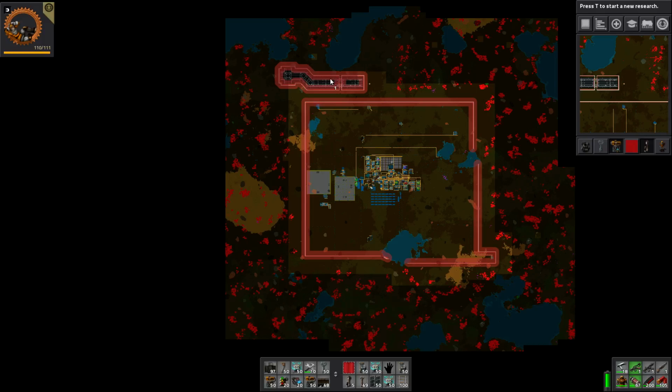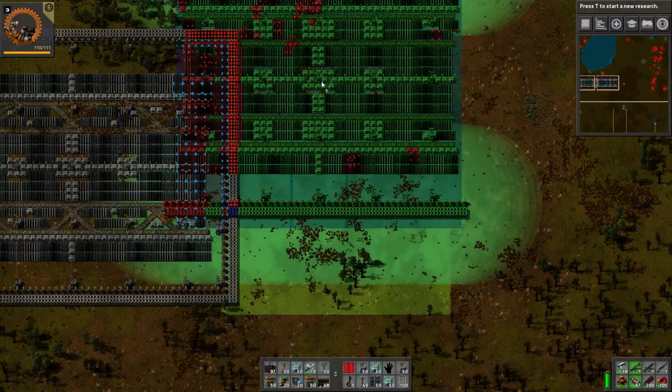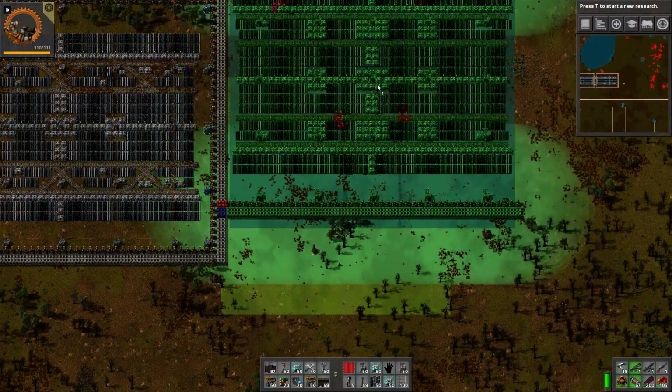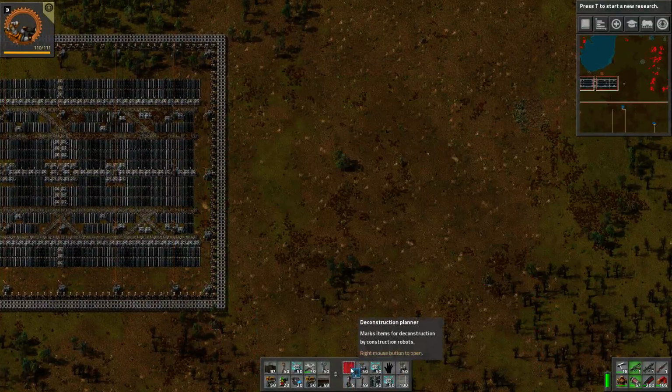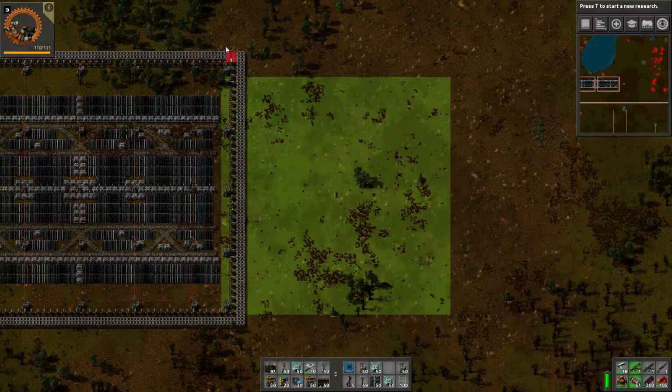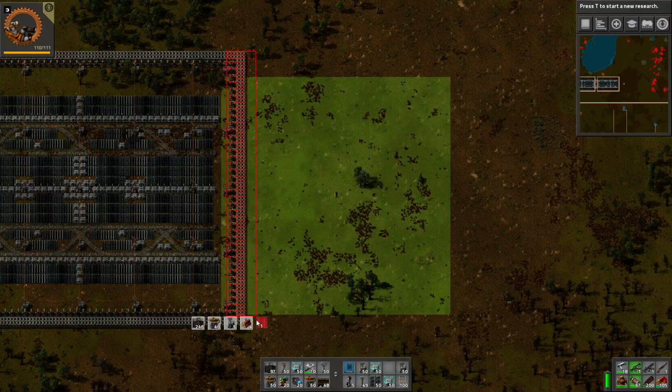At some point I might want to add some radar to these because there's no real radar coverage with them yet. So the first thing we're going to want to do with this is, of course, clear our end cap off so that we can get started with our day's construction.